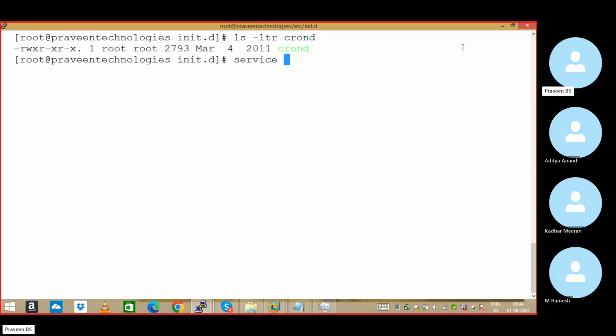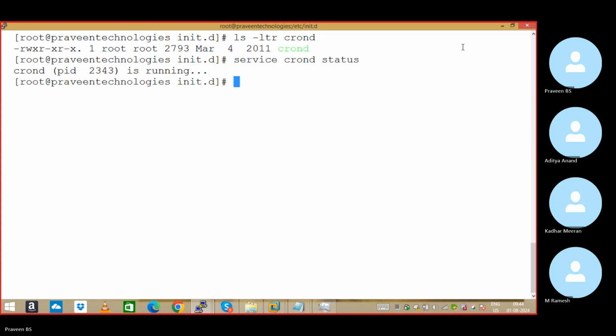Network is very important, sir. SSHD is also very important, sir. So only I'm using this. Clear, right? service name status. Service name is nothing but cron I'm using.